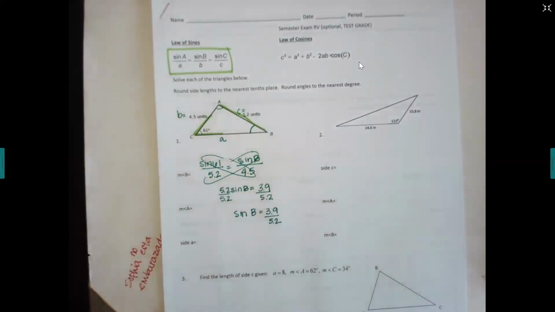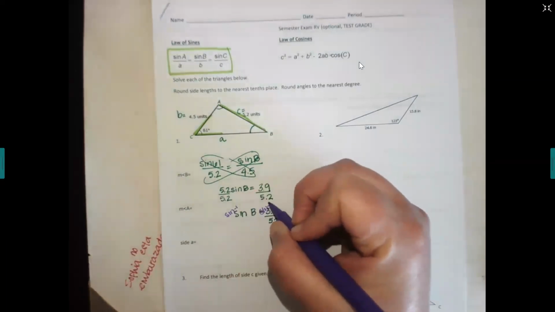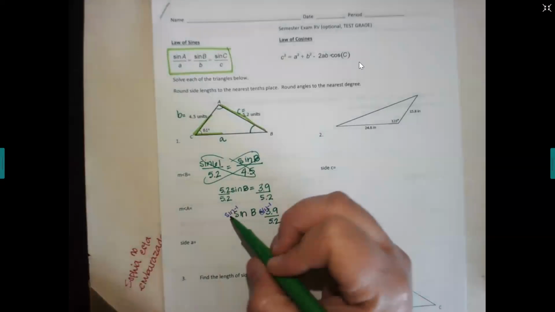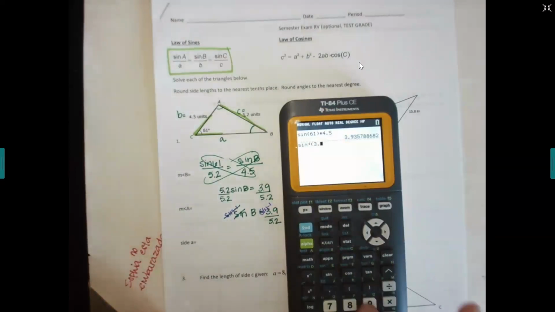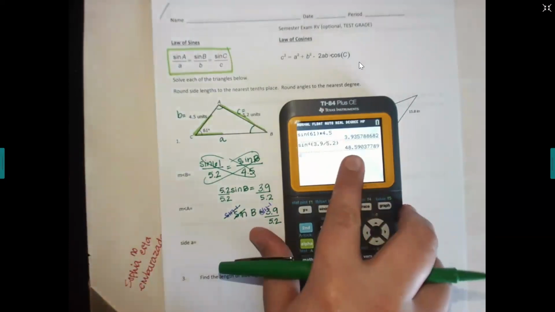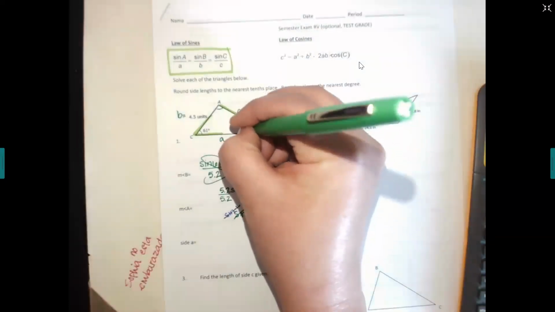And then remember to cancel out the sine, we're going to do inverse sine, which is like the little sine to the -1. And remember on your calculator, that's second sine. So you can watch me push the buttons here. It's second sine, 3.9 over 5.2. So I got 48 degrees. That's the measure of angle B. Okay. And actually let's round that. If it's 48.5, let's round that up to 49 degrees.